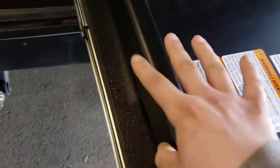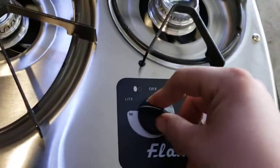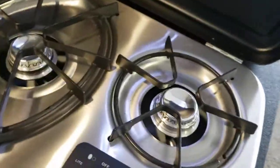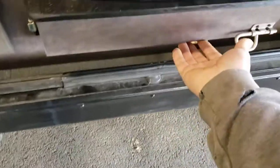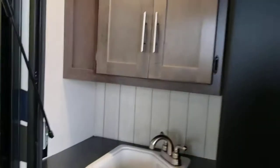So all you do to use it, hold it up. You can rest it on these flaps, but it does stop and lean back far. Then you turn it on to light and light it with a lighter or a barbecue lighter or a match or whatever. That's good if you're cooking something real simple outside. That's pretty much it for the outdoor kitchen.